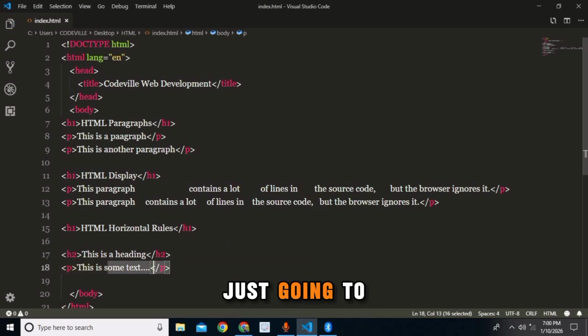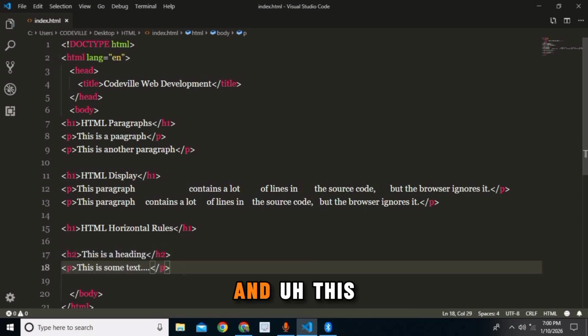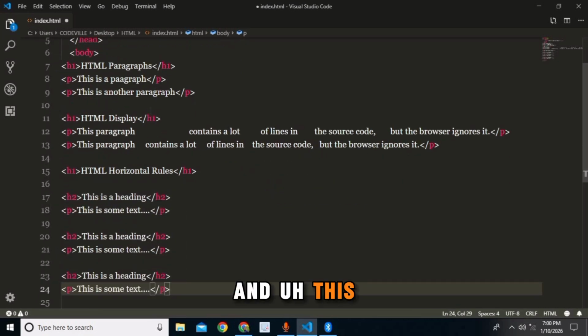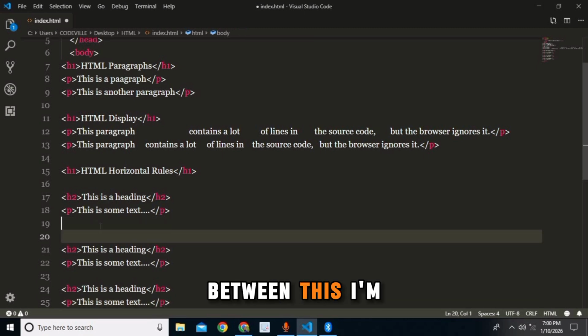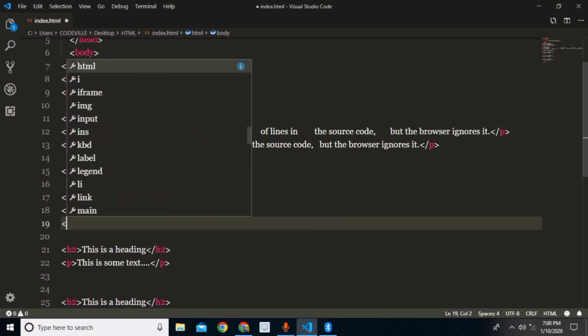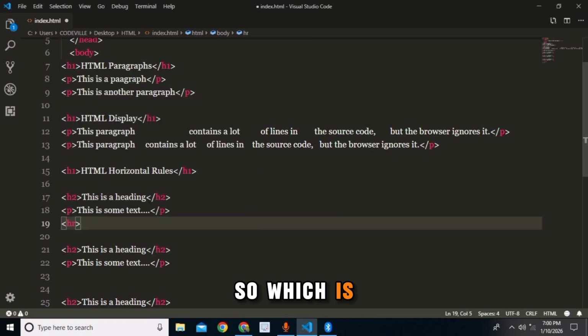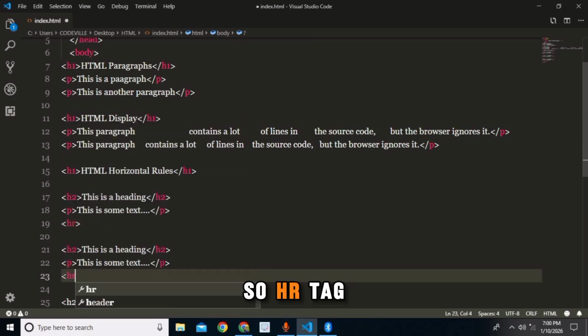Just going to copy this, and this. So right in between this, I'm going to use the horizontal rule, which is done by using the HR tag.